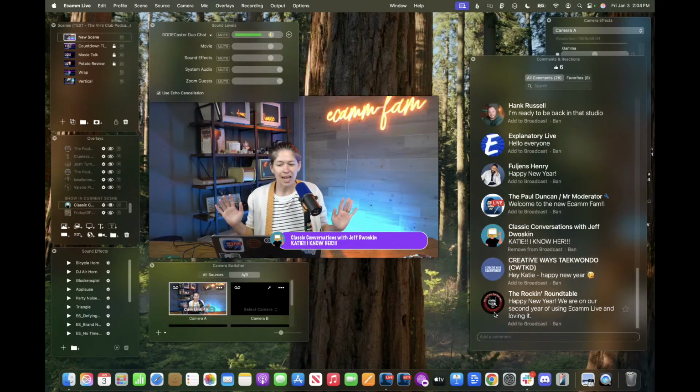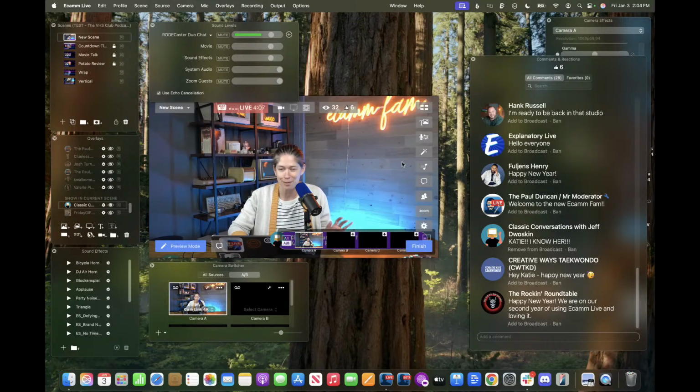All right, this is what Ecamm looks like. And I'm probably going to do a lot of things really different from all of the incredible moderators and experts who are usually running this demo. I have been on a mission to simplify things and make things much easier.